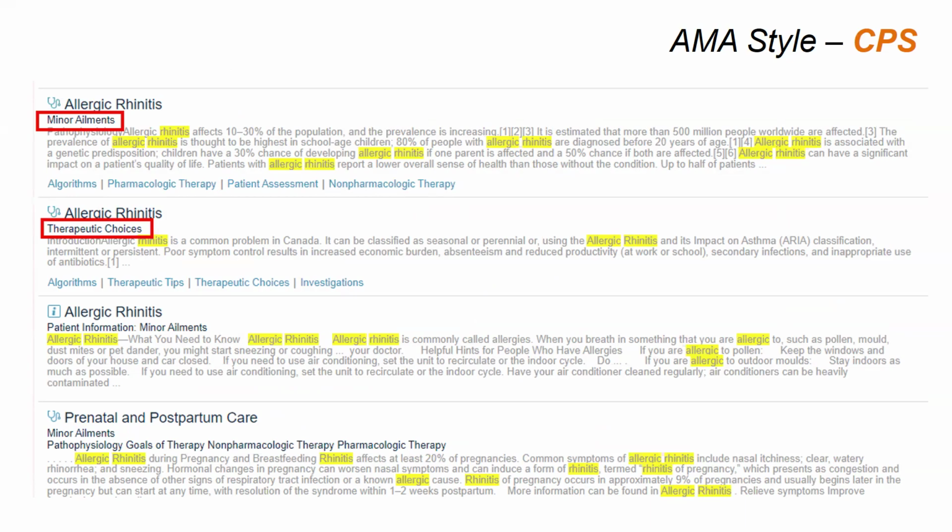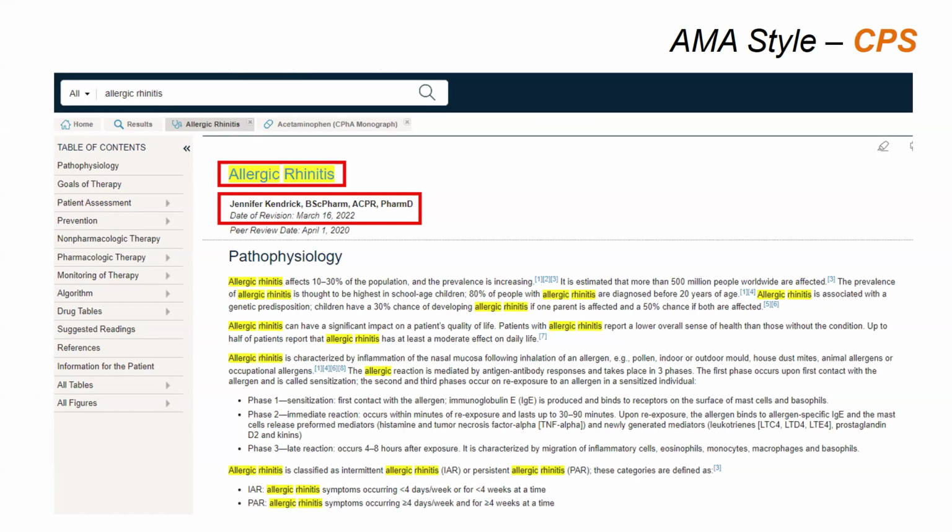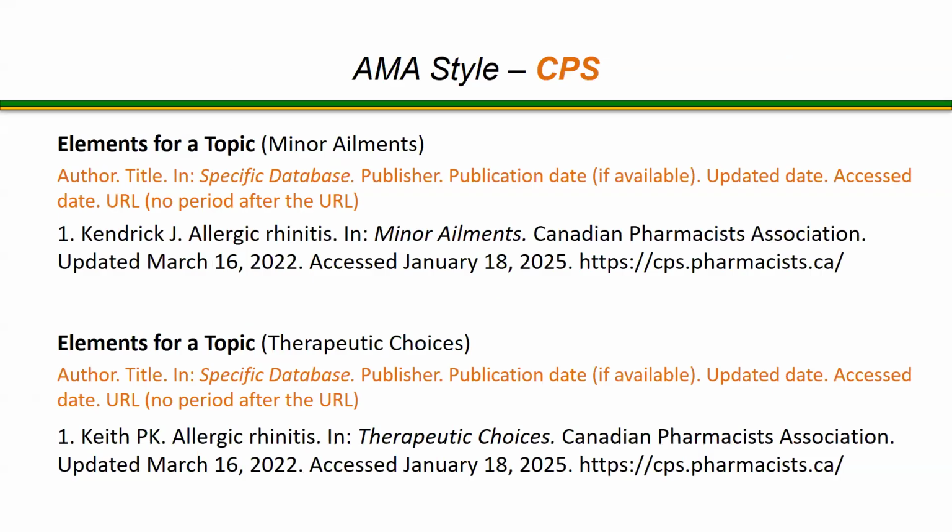So we are going into allergic rhinitis, minor ailments, and this is what that page looks like. Note the author, the date of revision, and those are all the bits of information that you need to reference the minor ailments page. Here's our example here for allergic rhinitis.